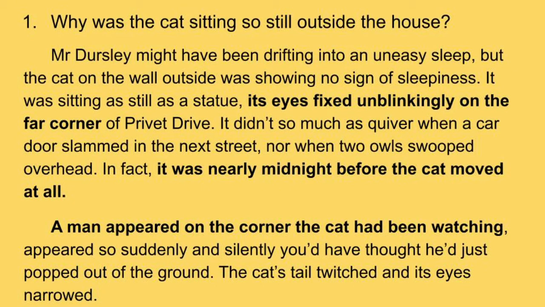It was nearly midnight before the cat moved at all. So it shows that the cat is sitting there for a long time, which makes me think that the cat's waiting for something. A man appeared on the corner the cat had been watching. So now I'm going to be able to guess that the cat was sitting outside the house because they were waiting for this man to come to the house.